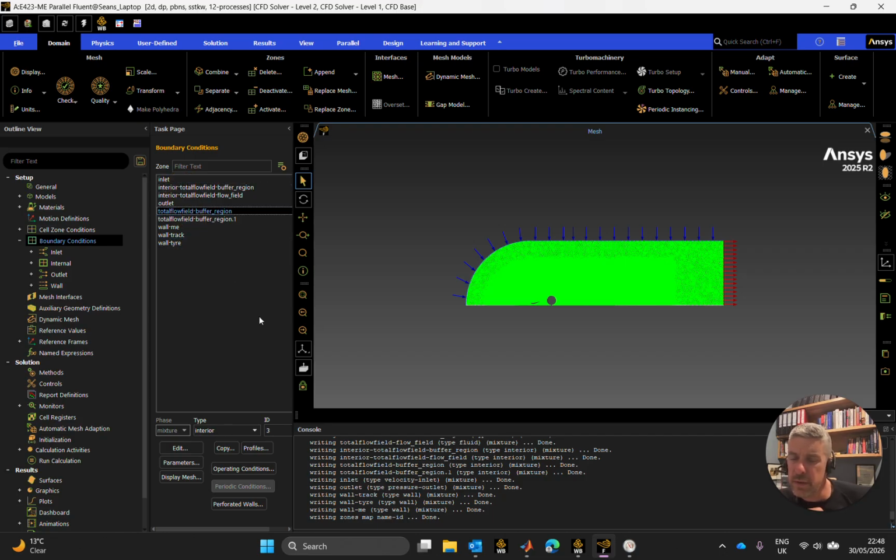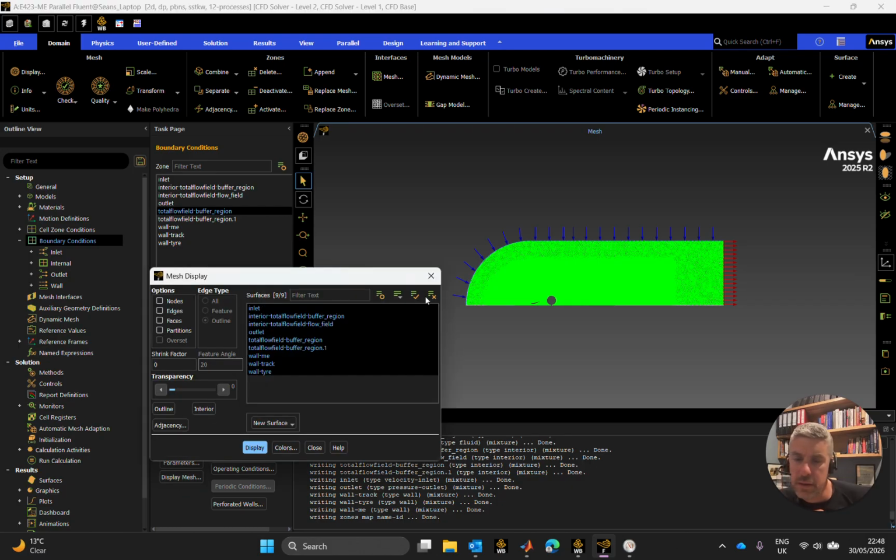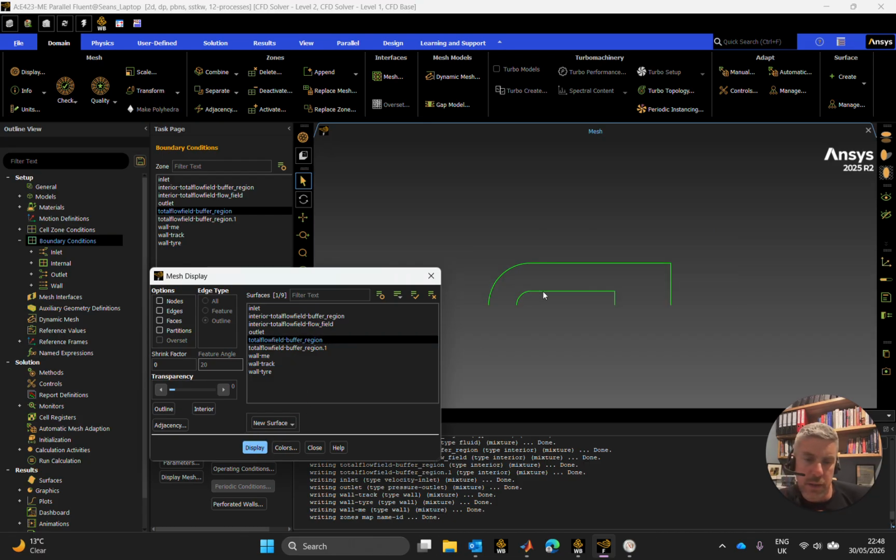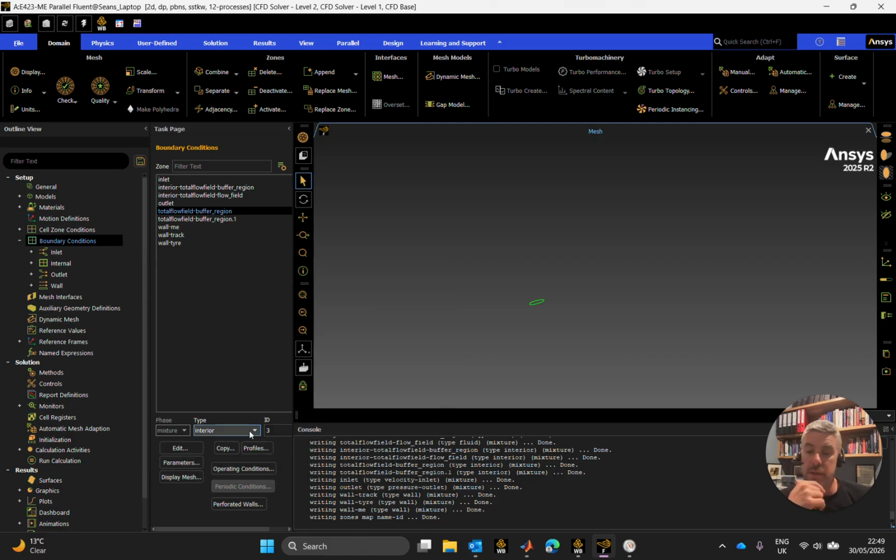You see this buffer flow field. Let's get a quick look at this display. Turn all of them off. Region display. Right, so that's just this, the face splits. Region 1. Yeah, that's that interface in there between the near field and the buffer region. And that there is just in as an interior. It's not giving us an option to go as an interface, but that's fine, in as interior there.